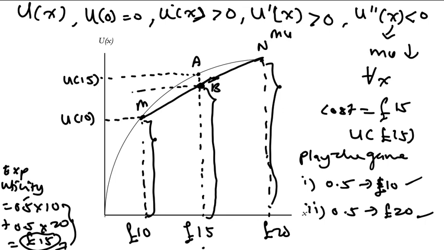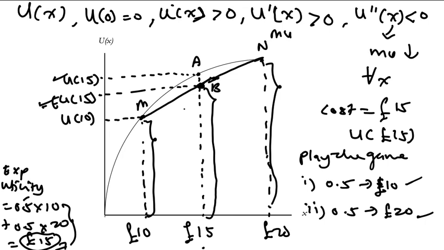So the value here is the expected utility of 15, isn't it? Can you see clearly the height of A is bigger than the height of B? And thus, the utility of getting 15 without playing is higher than the expected utility when you play. You can see clearly because this one is higher than this. So point B here is the average height of point M and N.